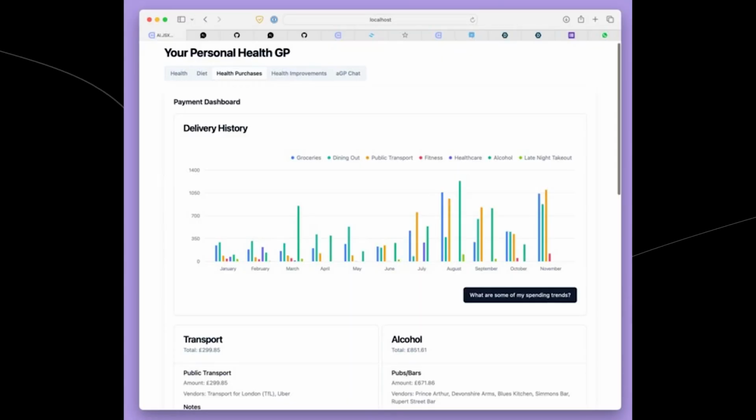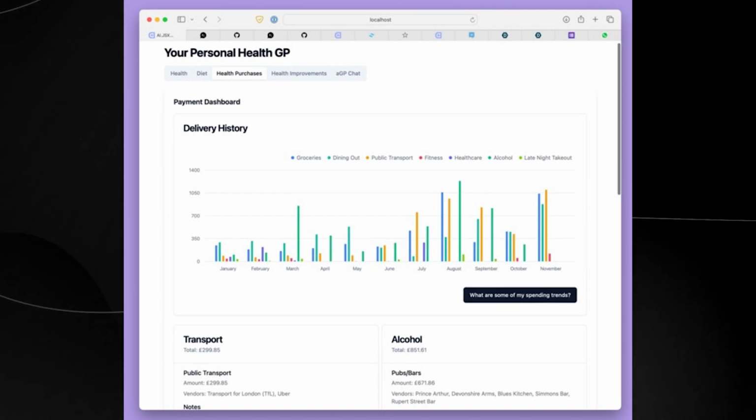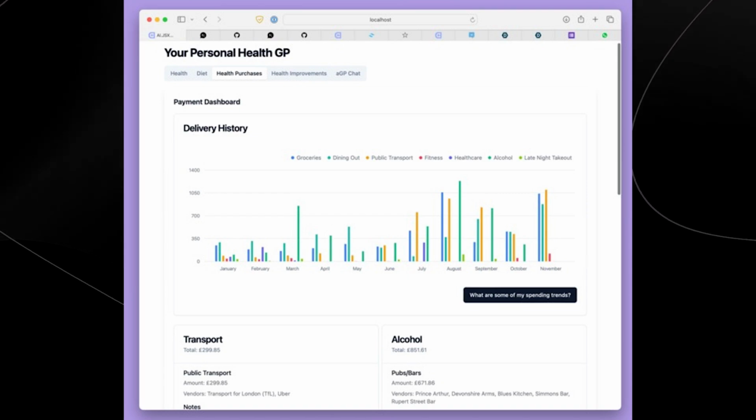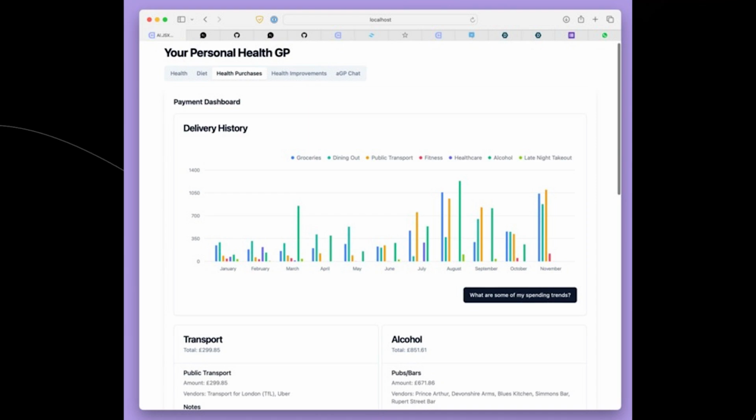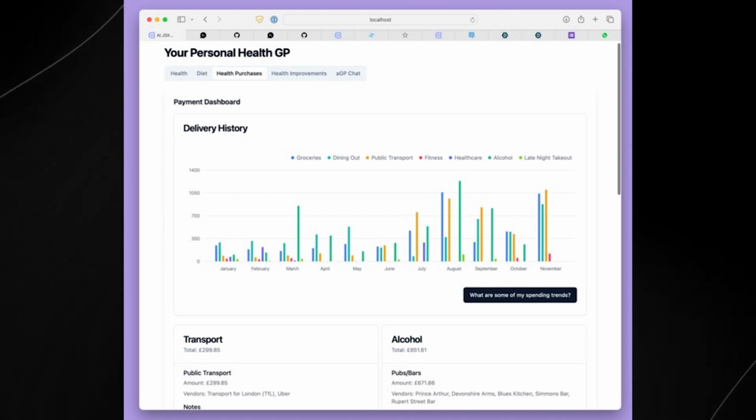Then we have AGP Chat, which is essentially a service that integrates personal data to provide healthcare guidance via conversational AI. Users can upload information, review visualized insights, and chat with an AI assistant to understand their health. The reason I find this one to be a lot better is because unlike Dr. Claude, when you've uploaded data to Claude, it actually will take that data into account.